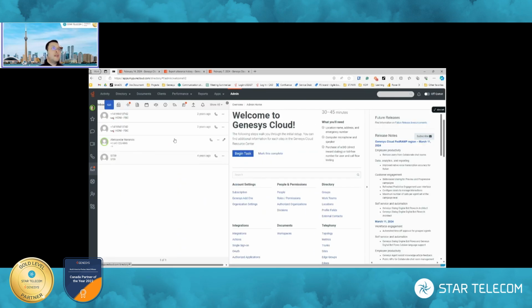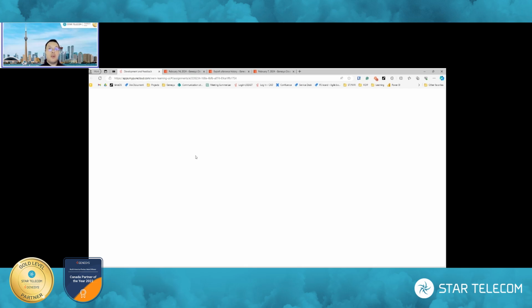So what I mean by that is, here are the modules that get presented to the particular agent. These modules can be integrated and triggered from your LMS.